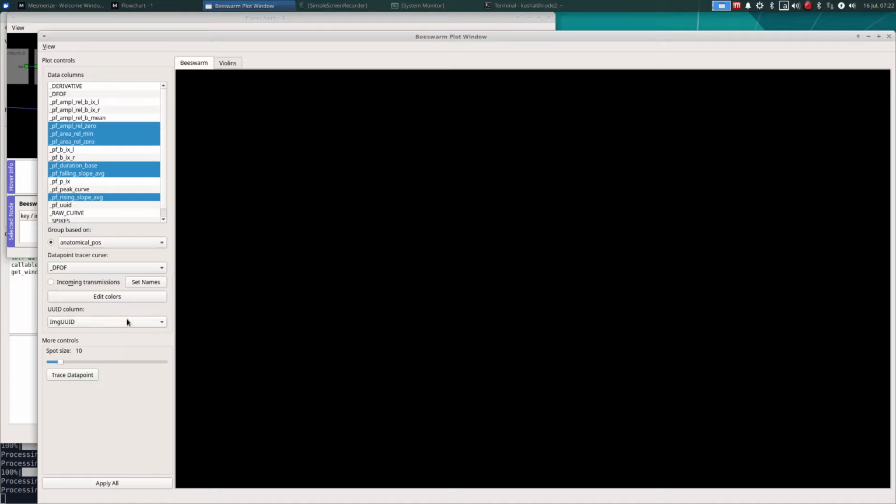So in this case, the peak feature is what is unique about all of these data points. It is not the curve, because each curve may have many peaks. So you want to choose this so that the data point tracer works properly. So let's choose that. And okay, I think that looks good. Let's apply.